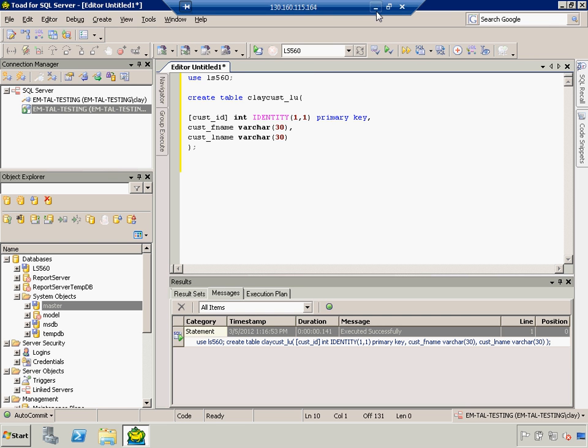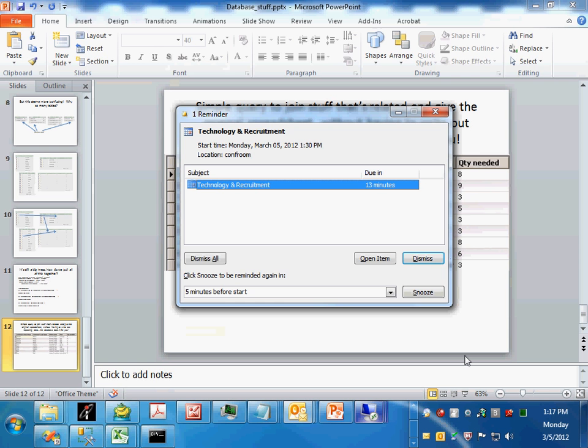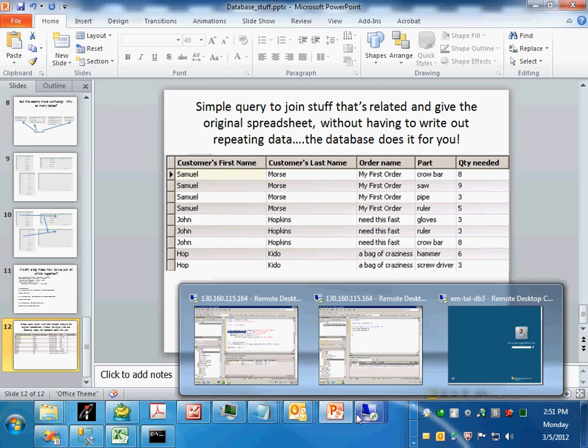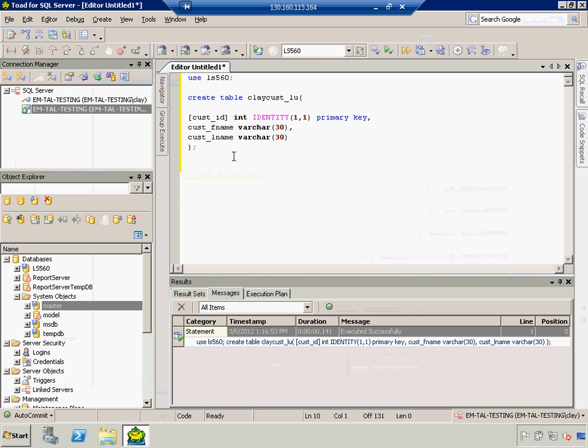Just going to take a quick pause for a second. Okay, so we've got the table created. Let's just do a quick select statement.